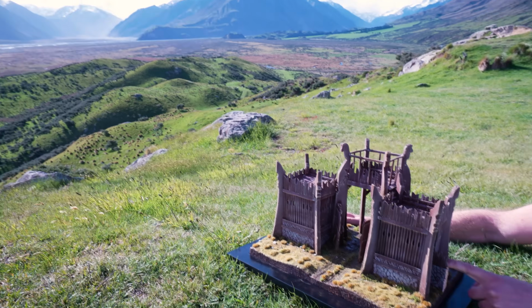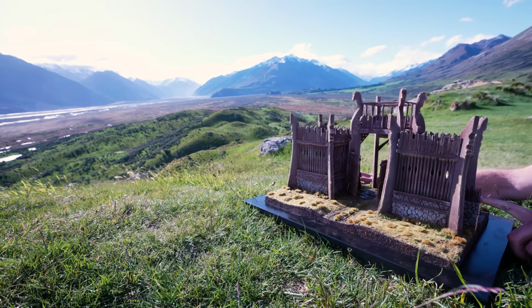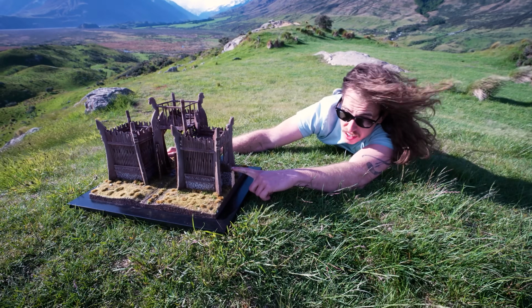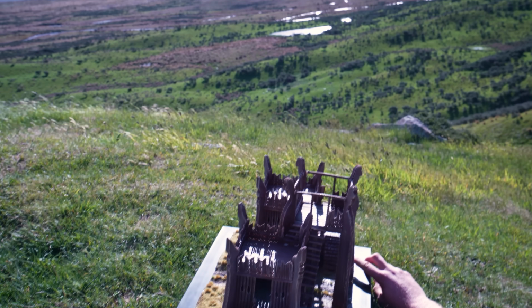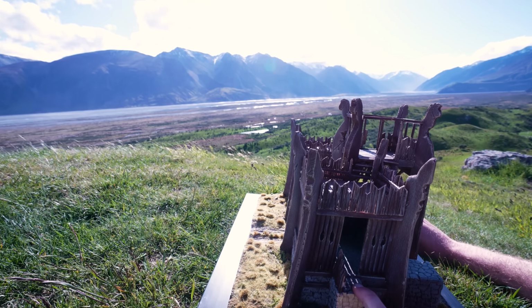Sadly, we looked up towards the Southern Alps behind the Helm's Deep filming location across the plain, and we saw a huge cloud front marking an oncoming storm. Apparently, Saruman wasn't done with conquering Rohan yet. So with Bo lying on the ground trying to hold Edoras to the hilltop, we grabbed some finished shots of the board, but it was too windy to display even the little shingle roof, let alone my army.